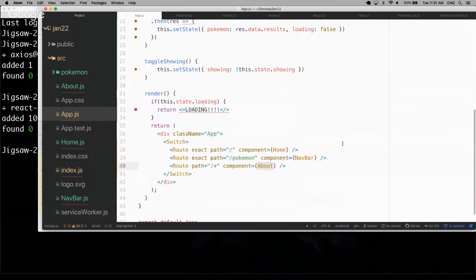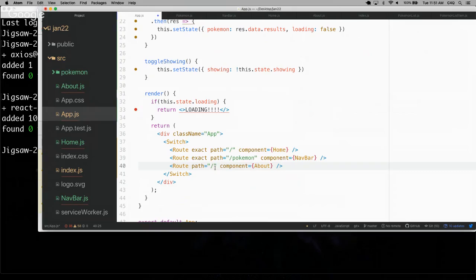So the switch statement says we're only going to hit one route that matches. The exact says only on the exact path will this match. And path says, hey, show this component. Okay. So I don't want this to be this anymore.